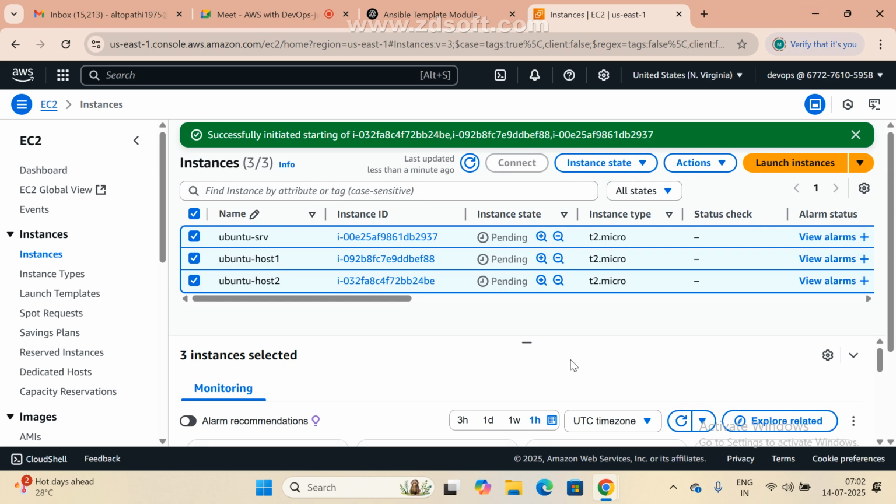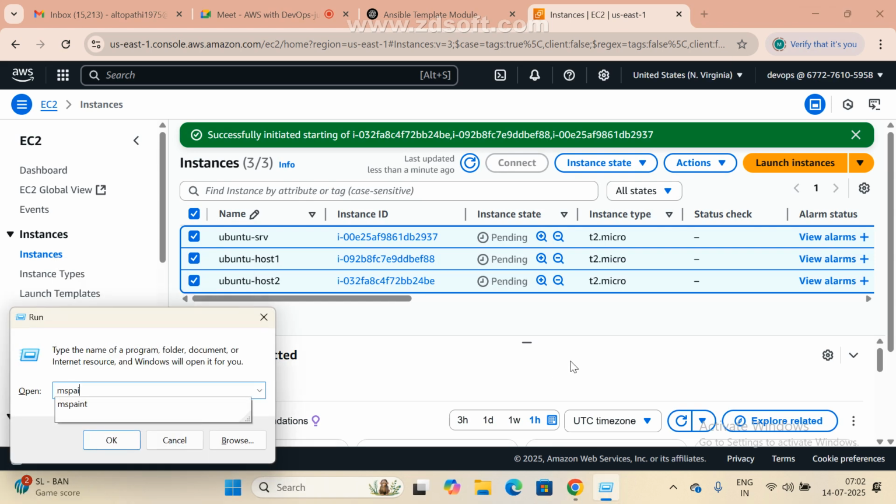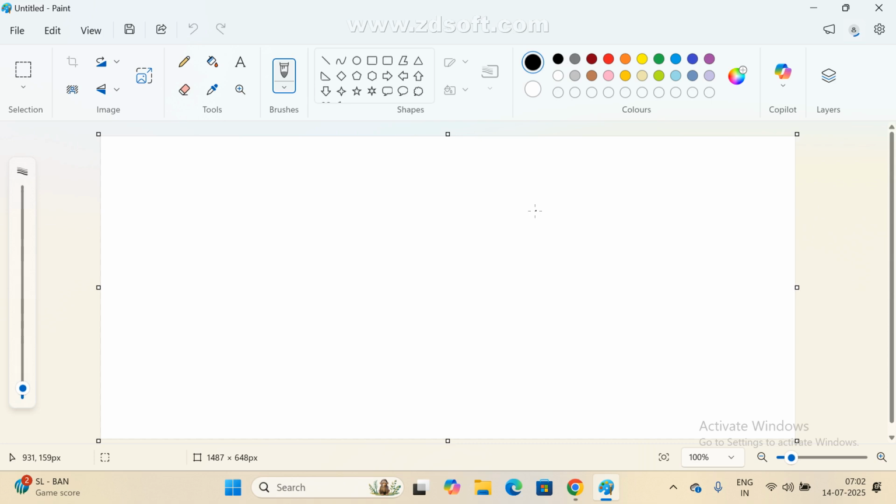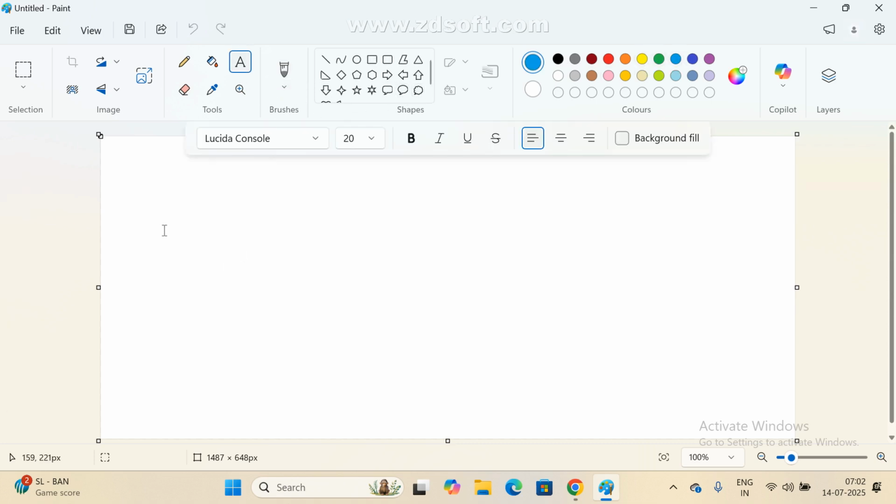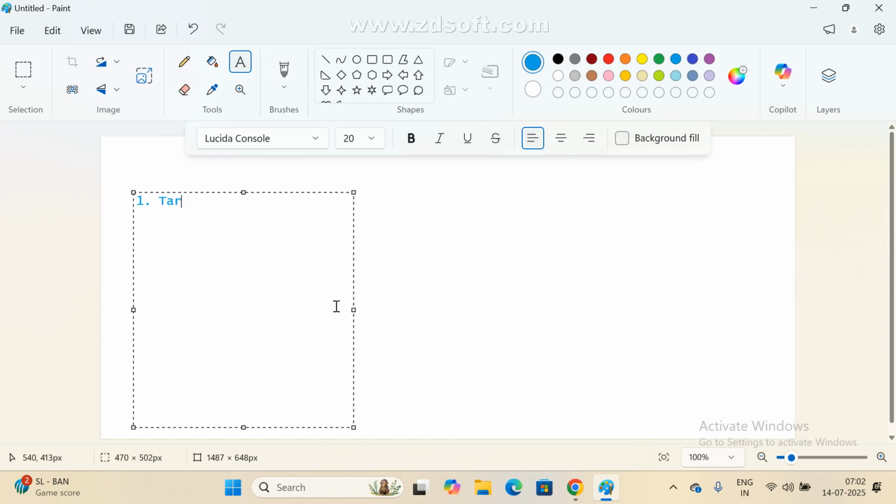So now if you go here, one is the target section, next the variable section, next the task section, next the handler sections.